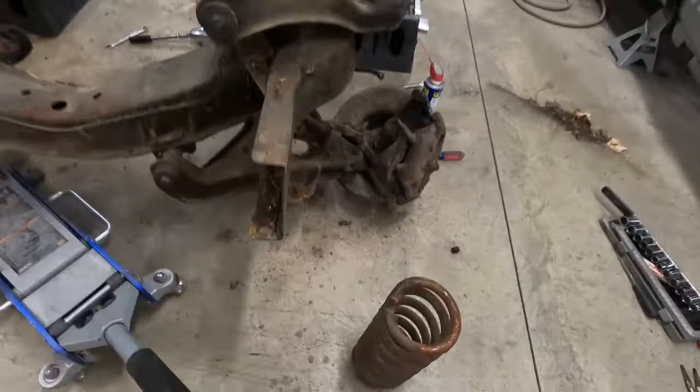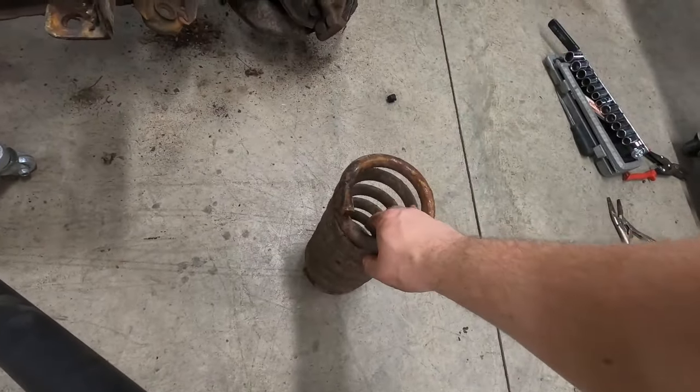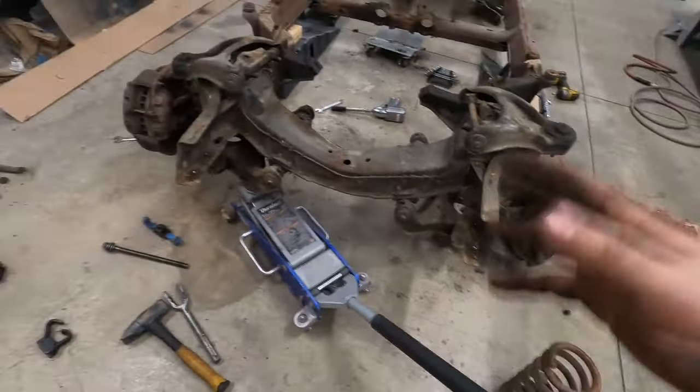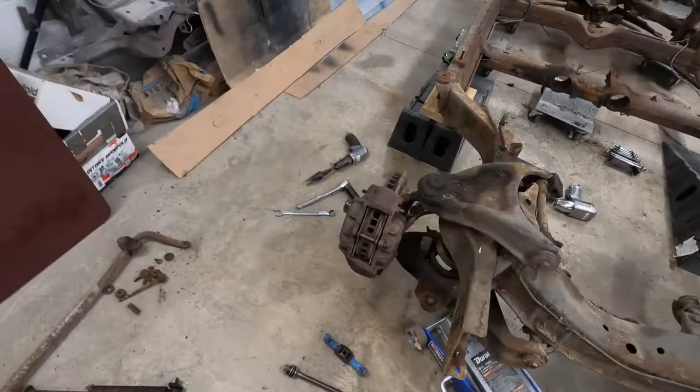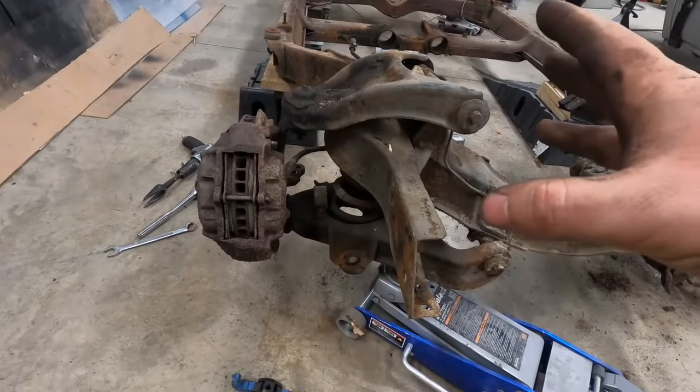I got the coil spring out on the driver's side, and sure enough, it still has its original tag on it. So this is a real F41 spring, which is kind of neat. They were never swapped out, unfortunately. The shocks were. So I'll give you guys a quick rundown of how I remove these.